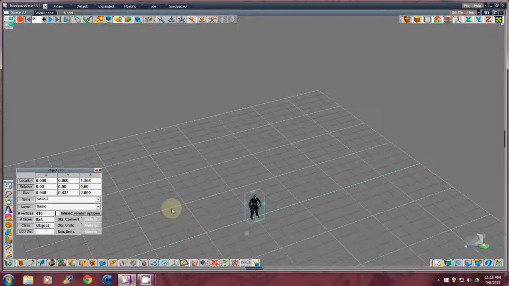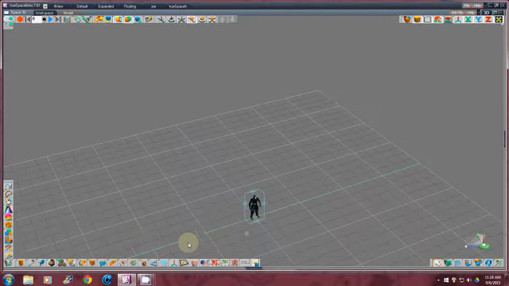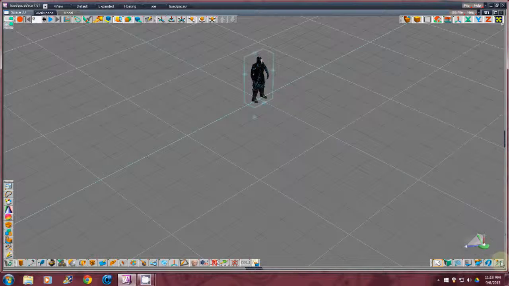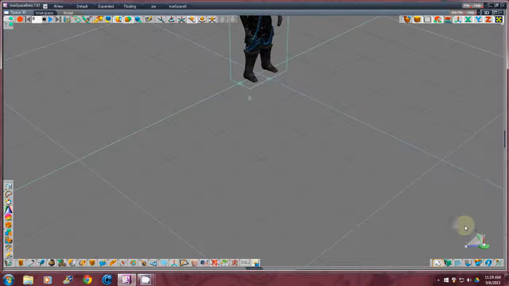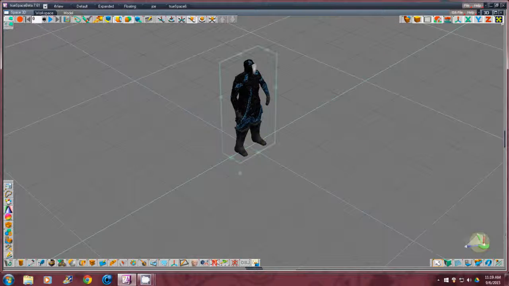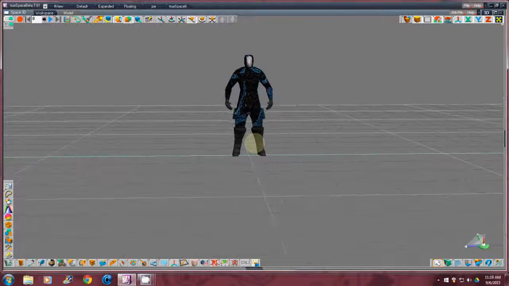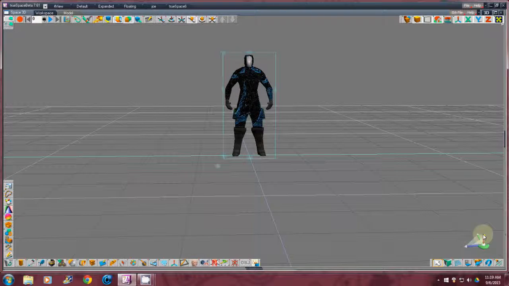Now I believe in the all the way up here in the 7.6.1 version, I think they fixed the object scaling. I'm not 100% positive, but I'm going to go down here and click my scale normalizer icon just to lock it in for the hell of it. And let me reset the scene. I'm going to scroll in a little. Now what I want to do for my object here, and you do it for everything, the bounding boxes and everything, we're going to set the axis to 0, 0, 0.